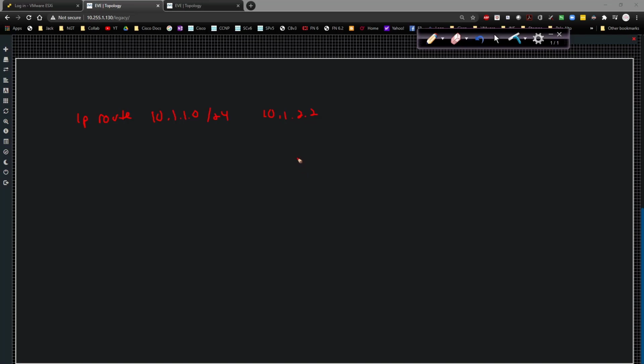That would be a valid configuration, but again, this is destination based. Meaning, this is where I'm trying to go, the destination, and this is how I'm going to get there, or my next hop.